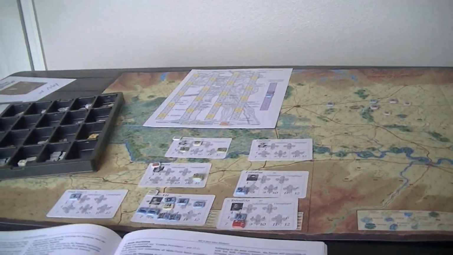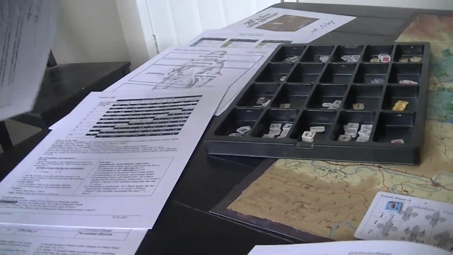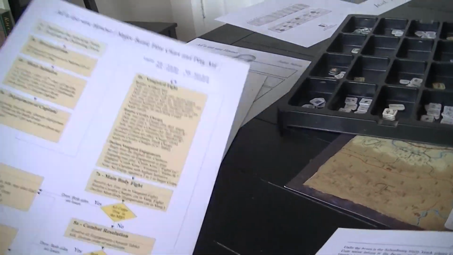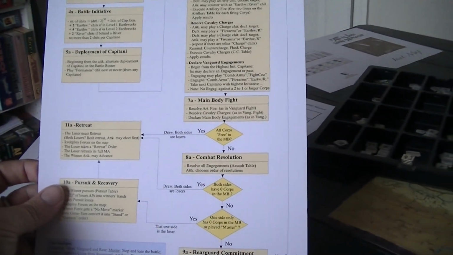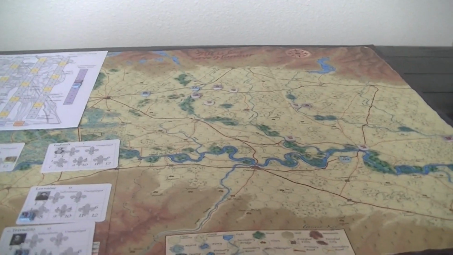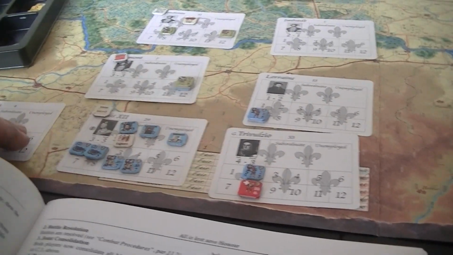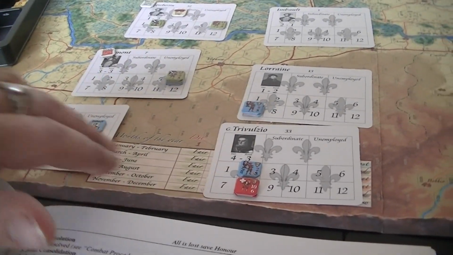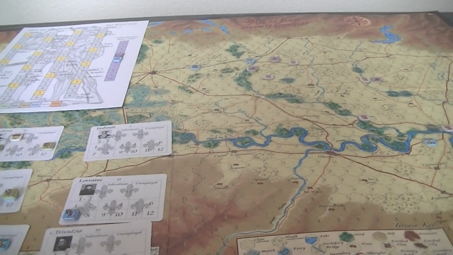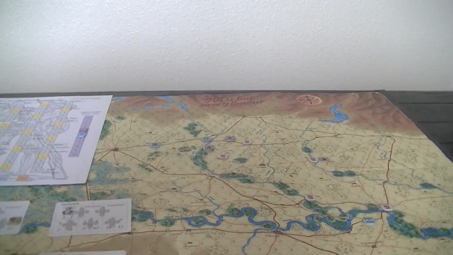So let's take a look at the core sequence of play. And I don't know if this is reproduced on a player aid. I know the combat sequence is. The combat is very complex in this game. Yeah, this is just the combat resolution. Okay. So the core sequence of play starts off with a weather phase where you randomly generate the weather. No big shock there. You got a little chart for it. We got it reproduced elsewhere based on the month that it is. An administrative segment. I'm sorry.